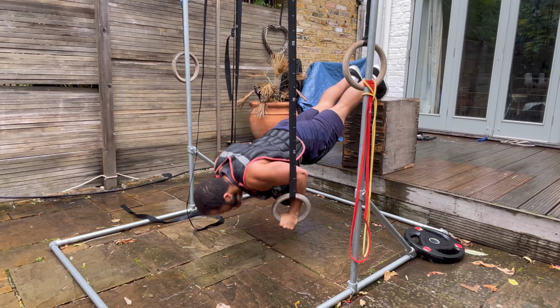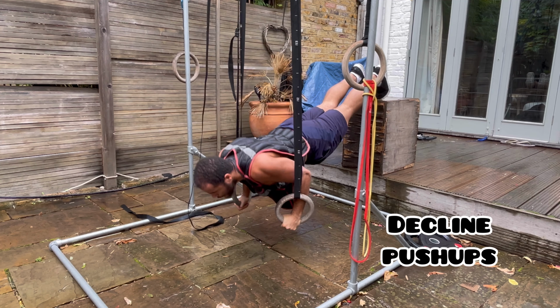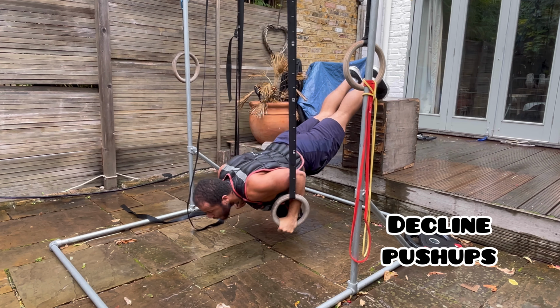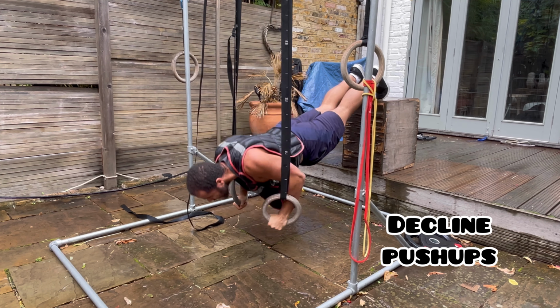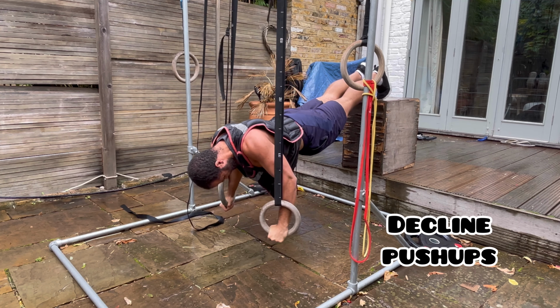Next I'm moving to some weighted decline push-ups to target the upper chest. These are a lot harder than they look, especially when you've just been doing weighted ring dips. With this movement, I'm trying to do a slight fly movement at the top to make sure I get an extra squeeze in my chest.